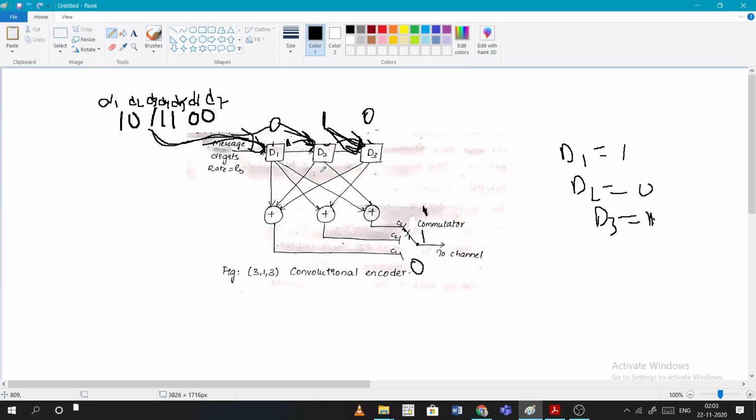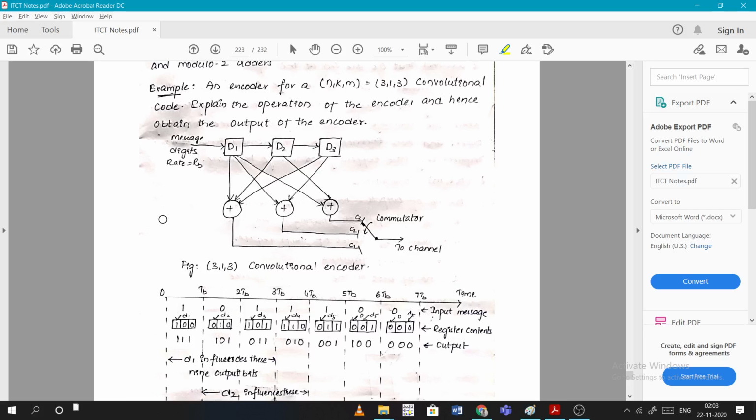Now again the next input. So what happens? In the next, what is 0 1 1... okay, so now what are the values present in this? 1 0 1, right? So now these values will be moved here, this is moved here, and this one bit will be sent here. So basically the values here are 1 1 0 now. So now the values are 1 1 0.